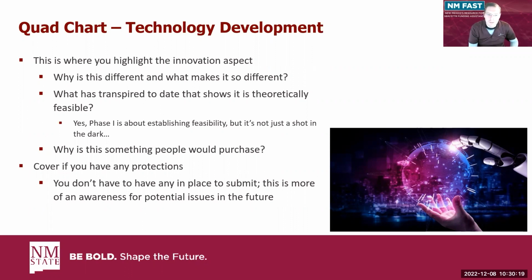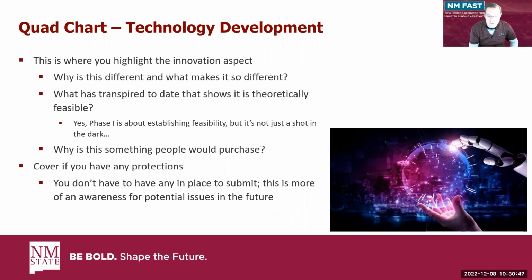And you also want to cover, does this have protections? Have you done anything already to take your intellectual property forward? Do you have to have any sort of IP rights, any sort of patents? No. Do you have to have a provisional patent to actually put together a proposal? No. I'd probably recommend that you don't either. We can have an entire different conversation about that. But they just want to know, has this been protected?